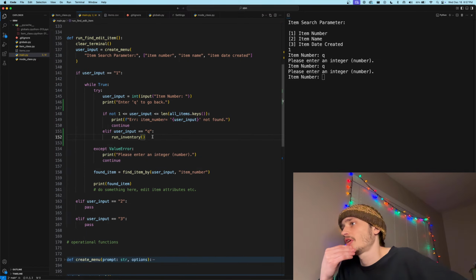How do I want to do this? So the user will enter an input, we convert that to an integer, at least we try to. If we get a value error, we say please enter an integer number. So we can't provide Q here because user input is automatically being converted.